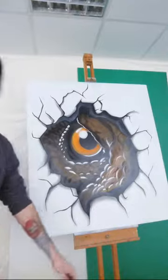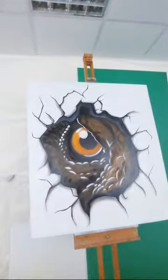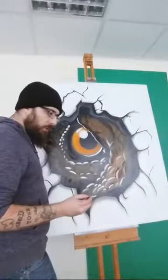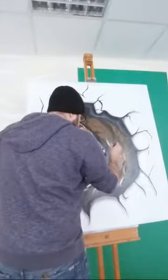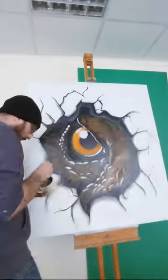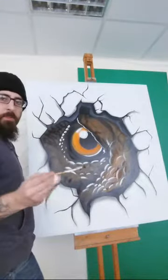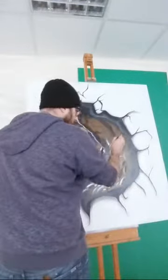So, I think we need some black lines in here. I'll put a bit more black in it. What we want to do is just pop them in here. So generally just putting black lines in just to get the details back where we want to go. That's that one section there. And then we want to put a curve in here.